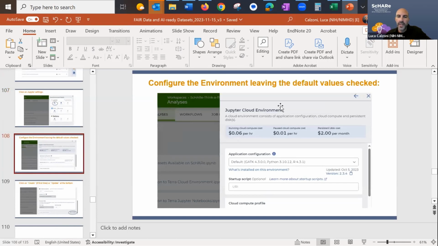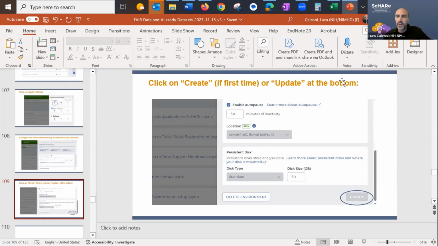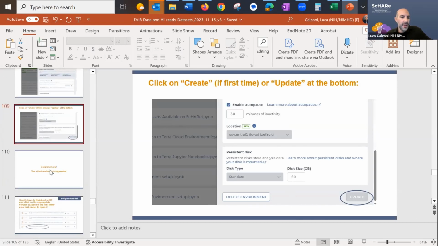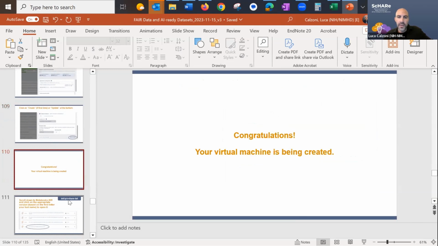You can leave all the default values unchanged. Just scroll to the bottom, click on the create or update button, and you should be good.